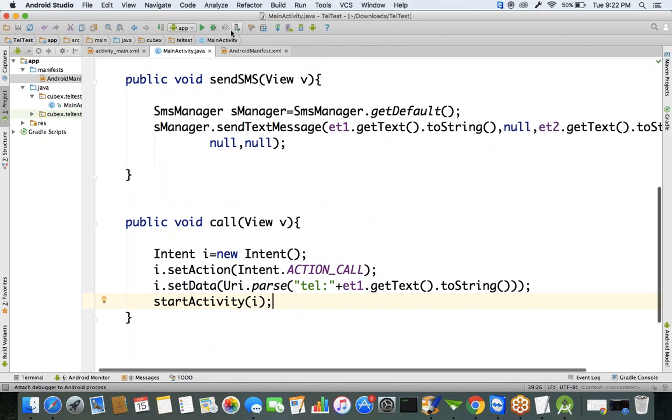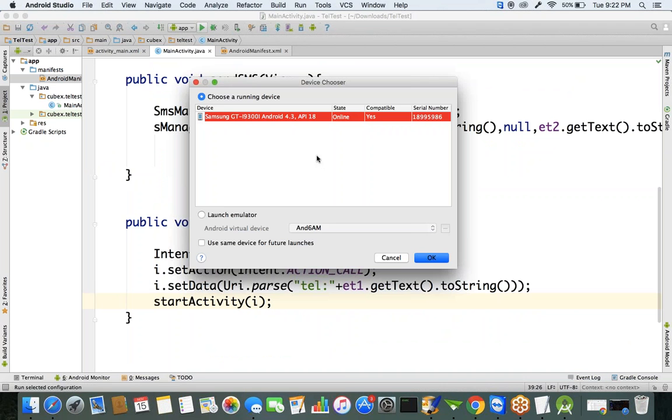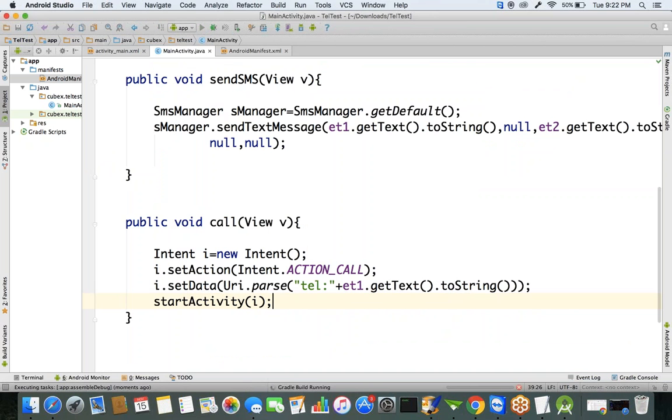We're installing the app on a Samsung device. It's still loading.